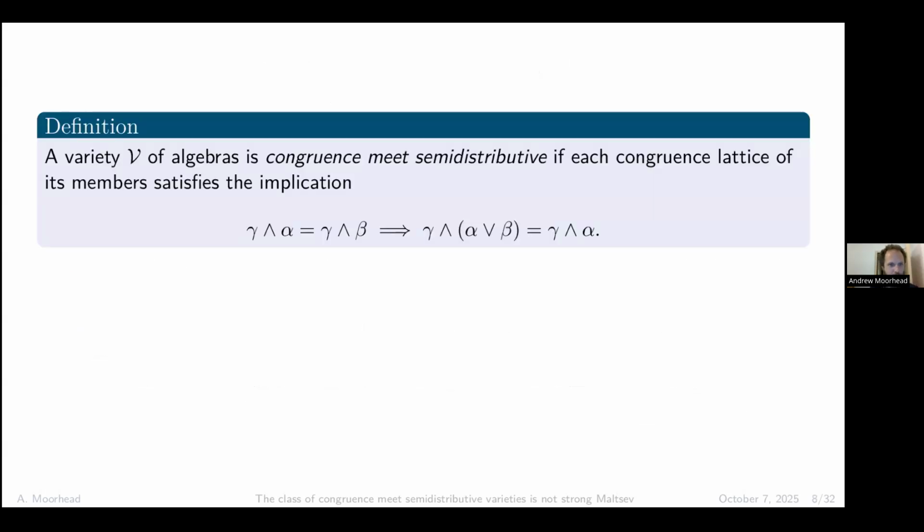So we say a variety V of algebras is congruence meet semidistributive if its congruence lattices across the variety satisfy the meet semidistributive law. And here it is. I'm not going to be analyzing this law very much. And in fact, I'm going to rely on some work of others later in the talk. So we don't actually need to inspect this very much. This is a condition, but other conditions that are equivalent for a variety have been discovered. So I won't be talking about this condition from now on.